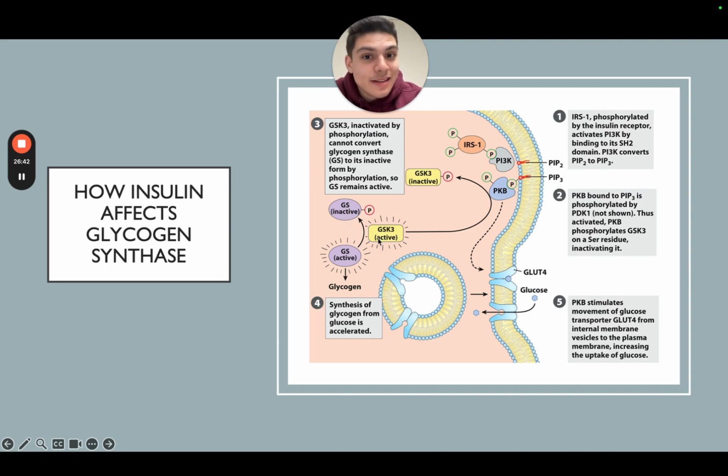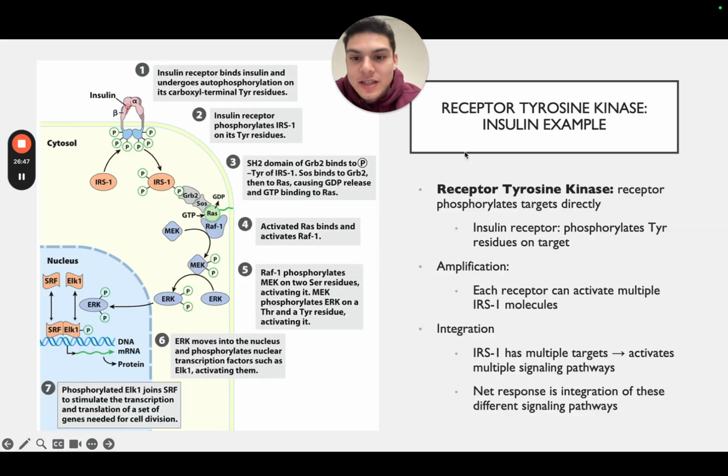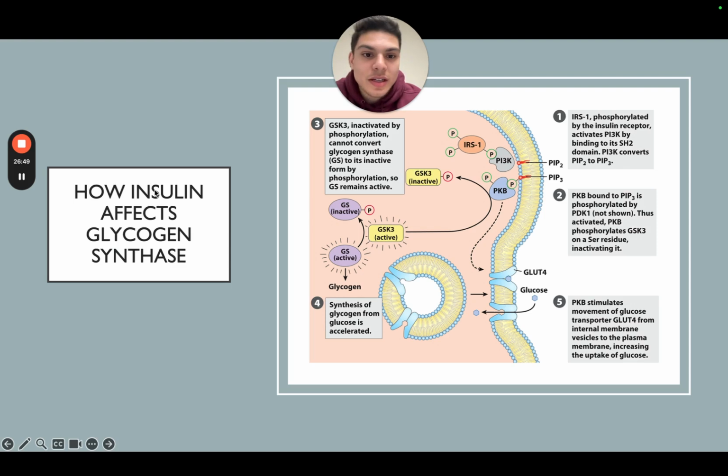But this kinase interacts with PKB in this pathway. And again, IRS1, if you guys remember from this, IRS1 also is phosphorylated, and this is an alternative pathway. And PKB will be active. And when PKB is active, our kinase will become phosphorylated and it will no longer work. Because it no longer works, our glycogen synthase is stimulated to be active. So this is a way that insulin can actually activate our glycogen synthase in an indirect mechanism, in the receptor tyrosine kinase mechanism. And then, this is the pathway that IRS1 is phosphorylated.